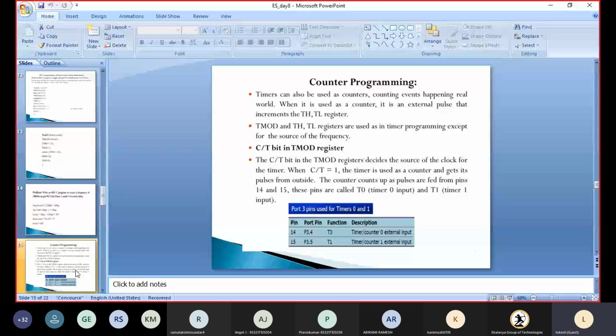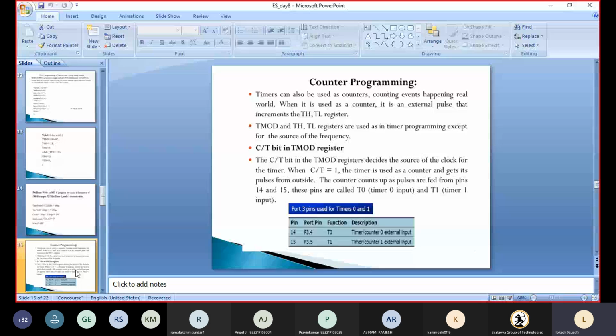This is how the block diagram looks: timer with external input, Mode 1 or Mode 2. From the external source, the pulses are generated and given to the gate. From TR, the TH and TL will start counting.